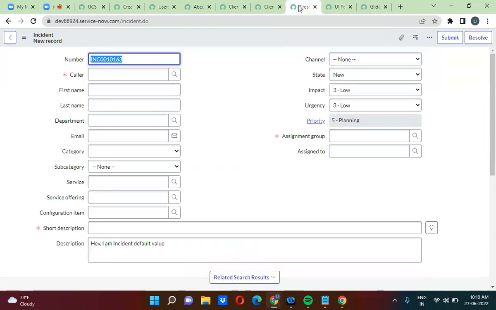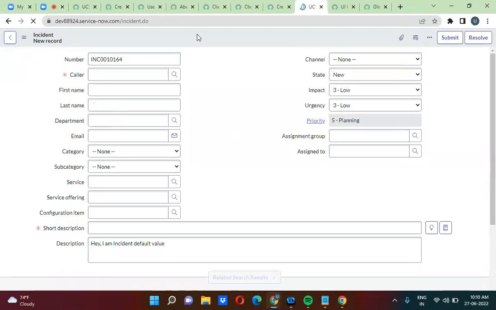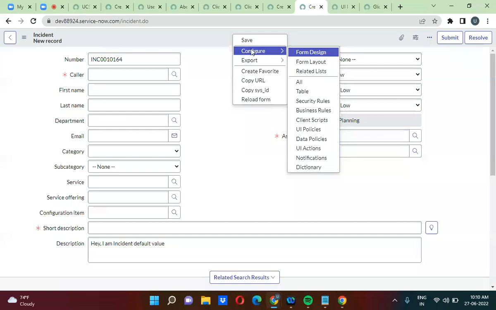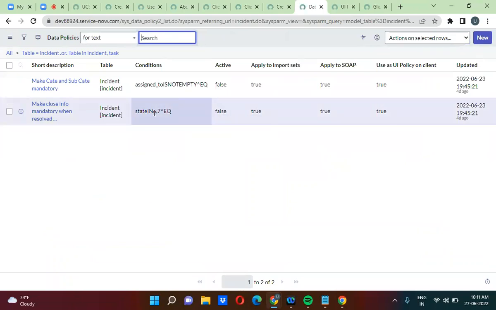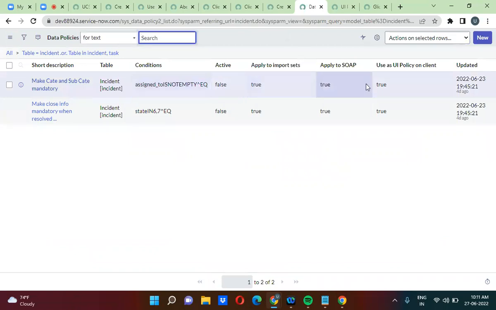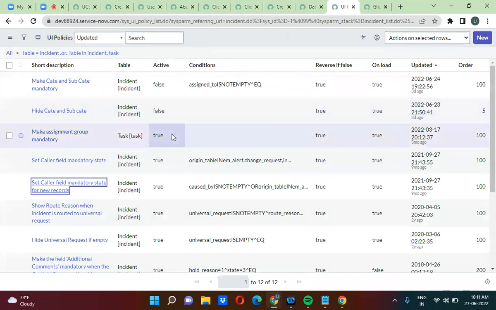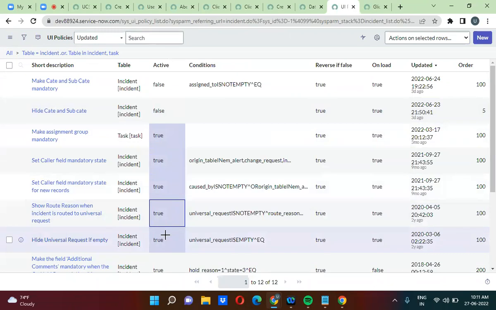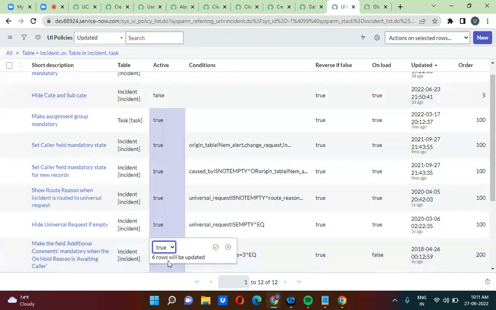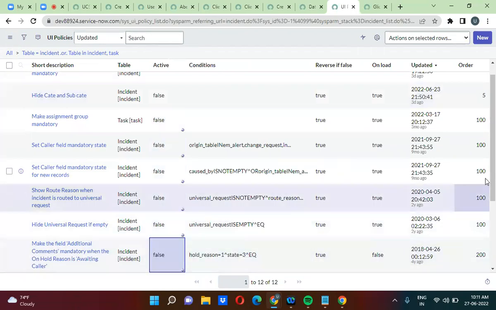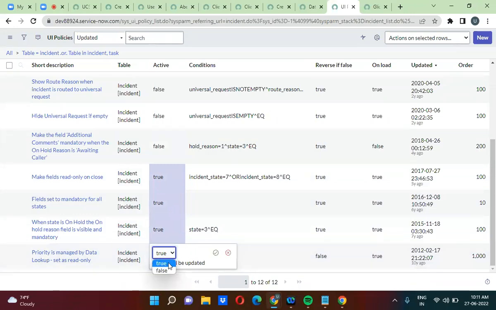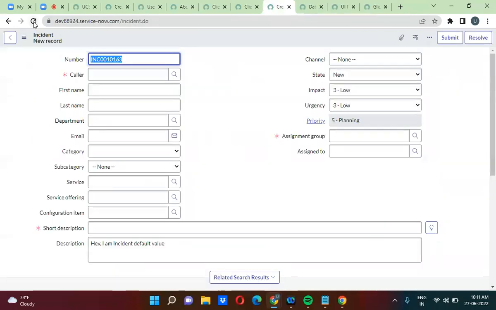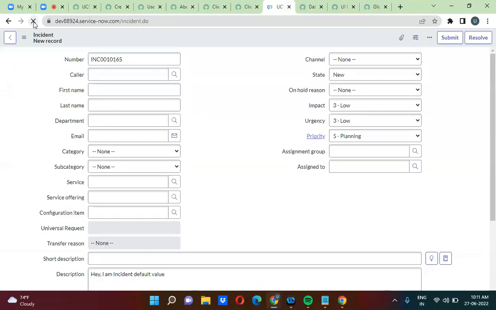I think the data policy we'll also have to take a look at.